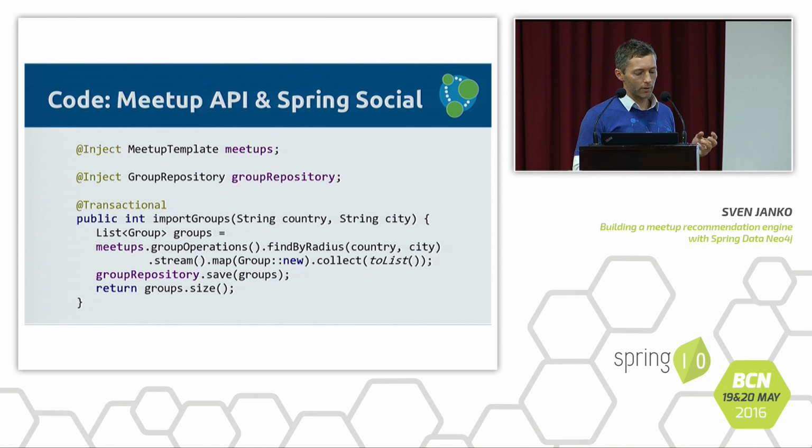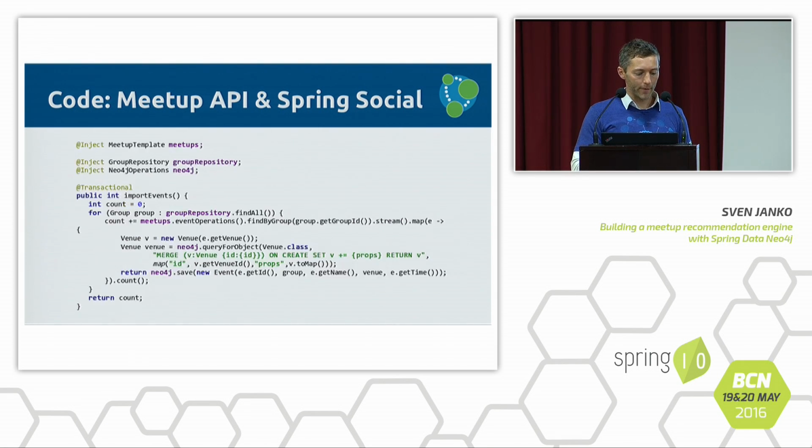Here we are defining the entity, which is our group entity, and then maps to our node, which is actually the group node in the database. And then we are collecting it as a list and saying, save us that list into our database. That's where the repository comes into place, and we are just calling the save function and passing the groups list. I hope that is still readable. Can you all read that in the last line?